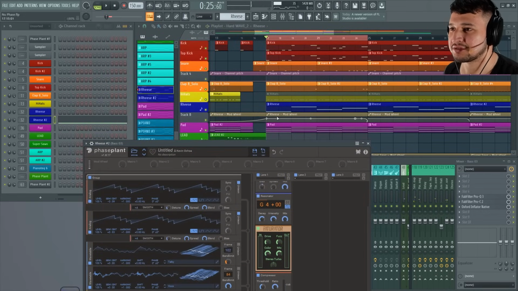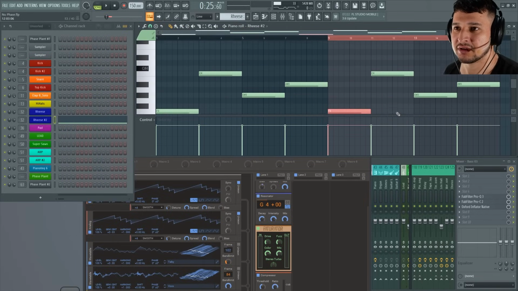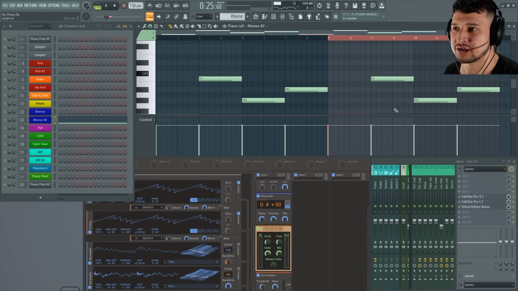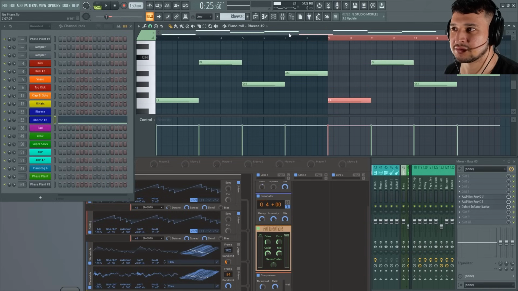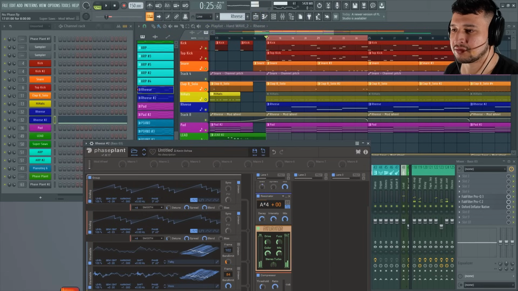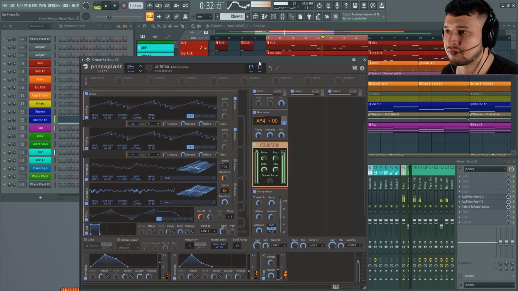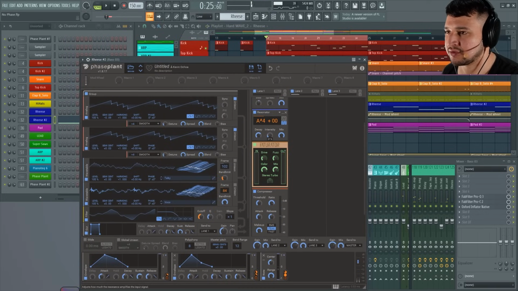Hold up, we are in, I believe, A sharp is the scale. I might be wrong. Let's do A sharp. And in this case, what we could do is grab the intensity and modulate that by the envelope here.